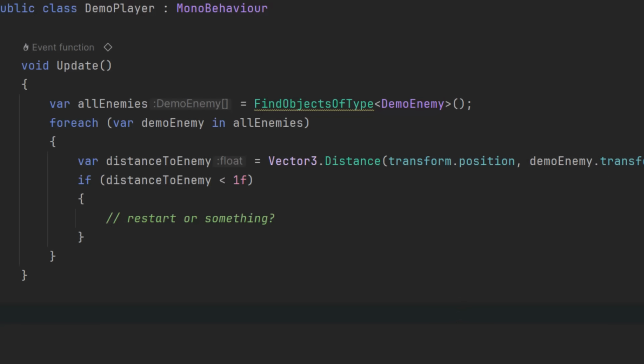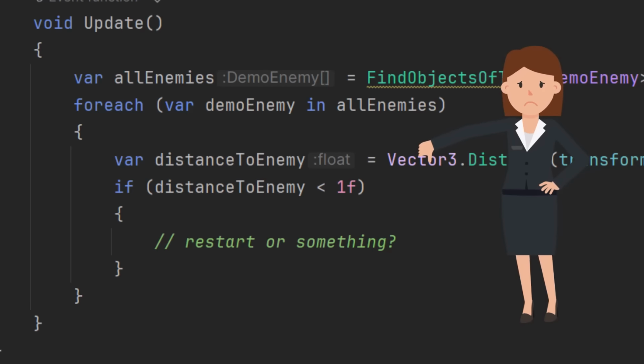There are a couple other important things to mention here. If you've got something that you want to find a whole bunch of, like a bunch of enemies or a bunch of bullets or something, you can use FindObjectsByType, which actually gives you back a collection or an array of those objects. You'll often find that people mix these up and don't see the S there, so sometimes the return type is wrong. If you have compilation errors, make sure you look at that. But it's a good way to find all of the things that are of a specific type. Again, it's somewhat slow, so you don't want to do this in your Update method.